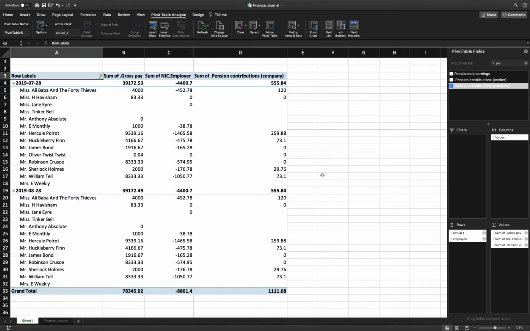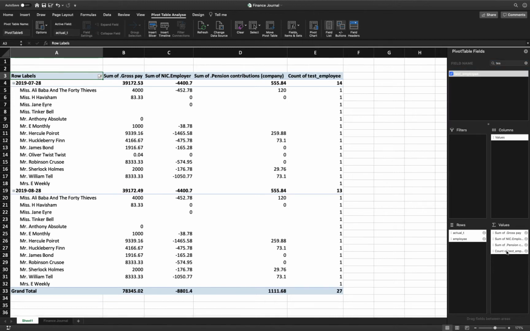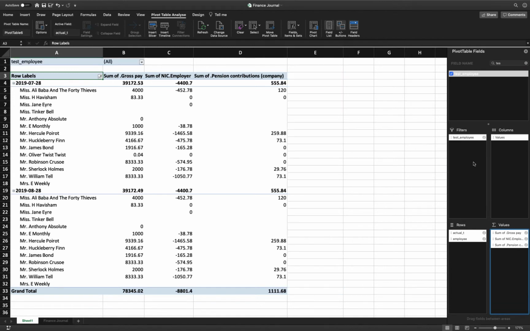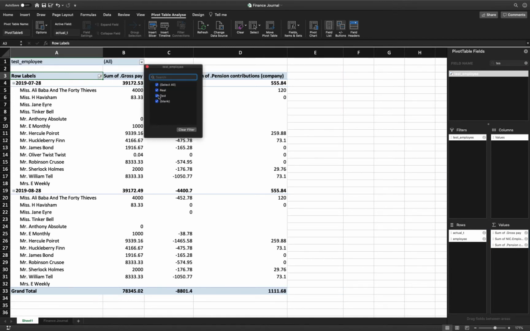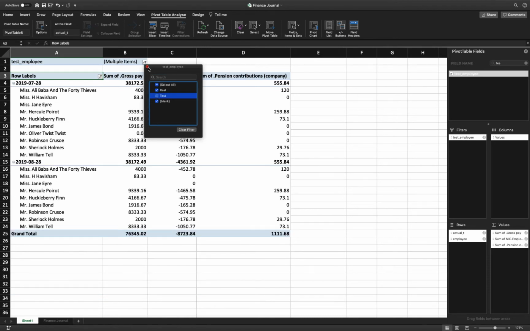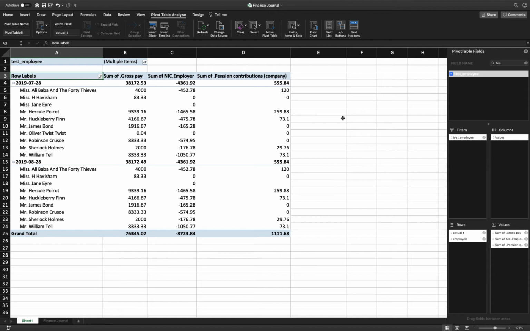Now you'll notice there's a couple of extra spurious test employees in there that we can have in the system, so let me show you how those can be filtered out. We pick test employee, and drag that up into the filter section at the top of the pivot table. We can then filter out test employees, so we only have real employees. So this is the report that we want for the future, and this is the one we're going to keep.